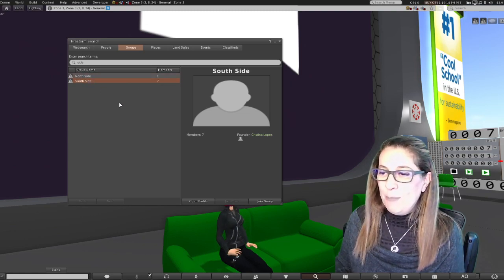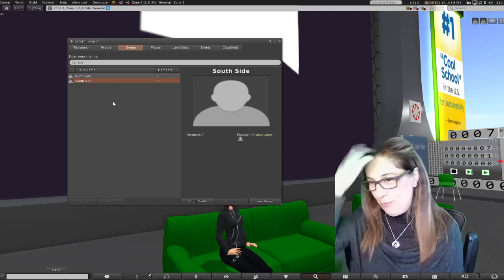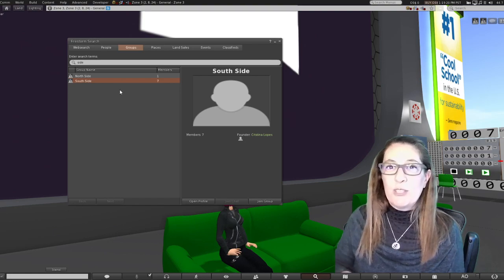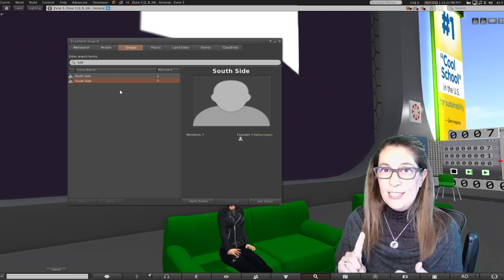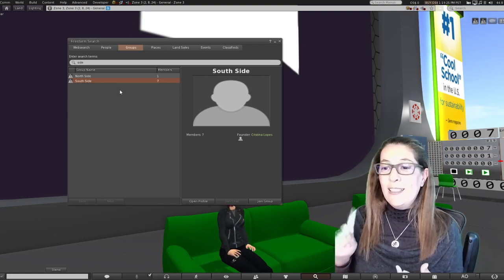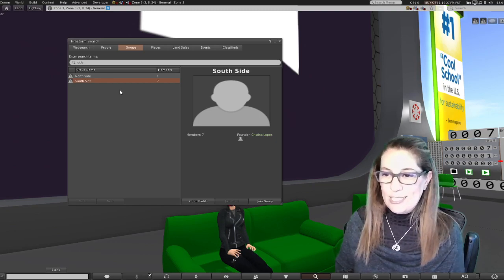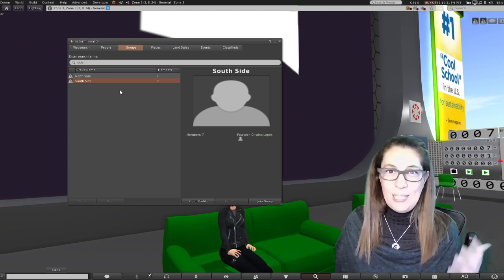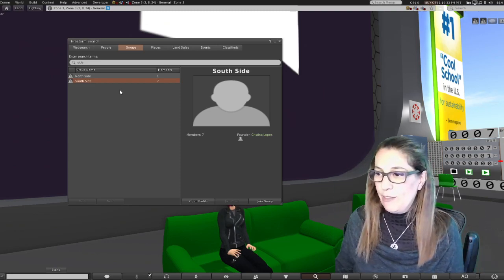So the south side people were ahead of the north side people. But you should sign up for these 3 levels of groups: the streets, the zones, and the sides. So north side and south side. The north side and south side should be really large groups, about 80 people each.